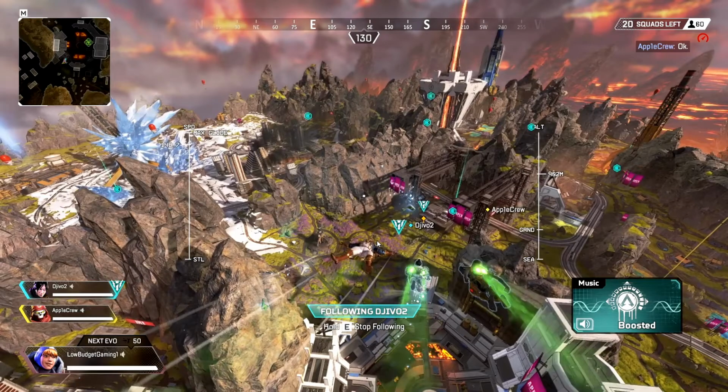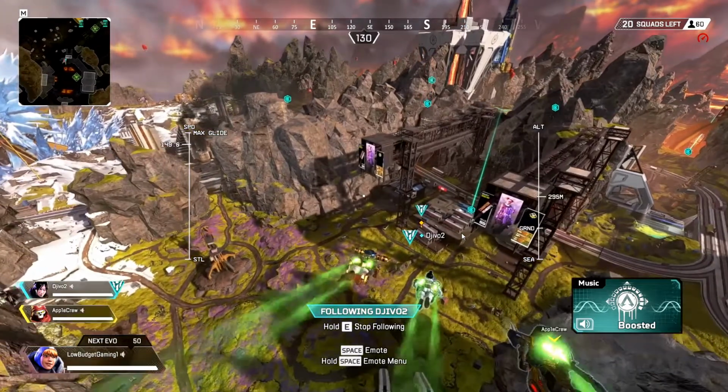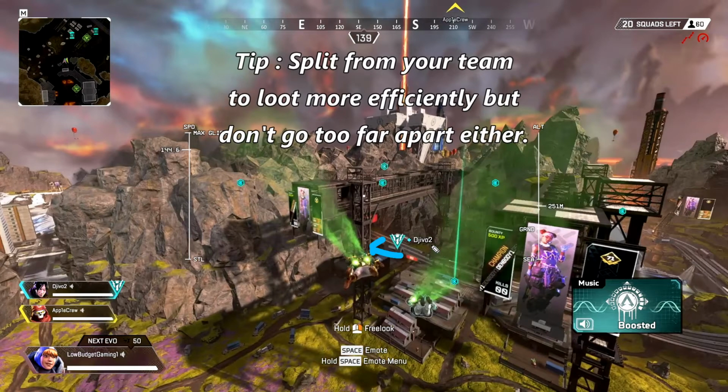Right, so I'll just move on. Next tip is, when you are getting close to dropping, split from your team. As you can see, the Revenant has split and he is targeting one of the top cars here, this one, and I'm targeting the other one, this one.